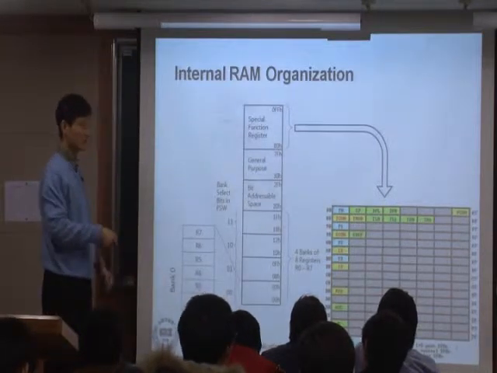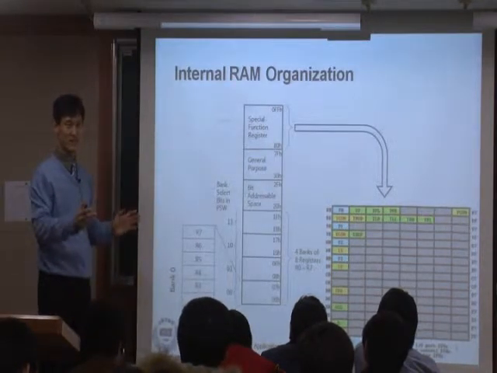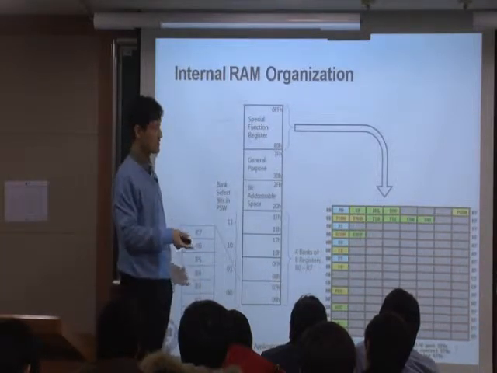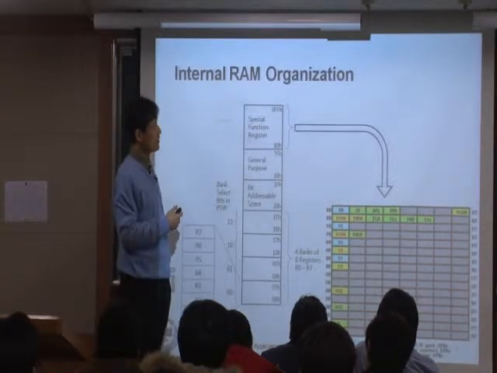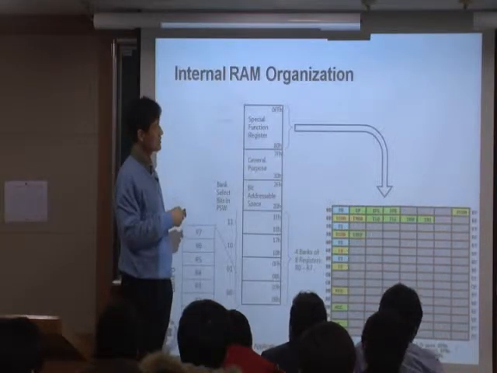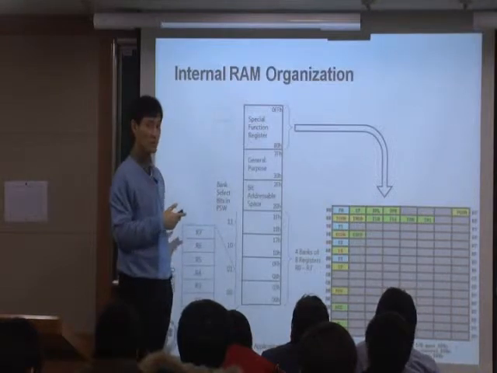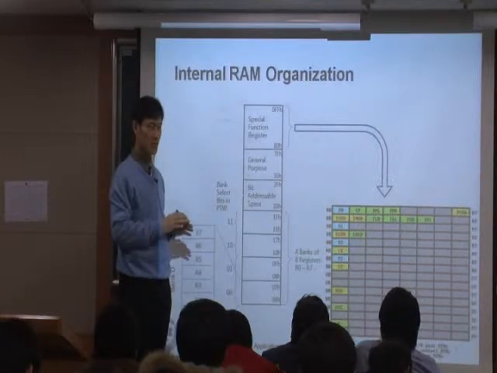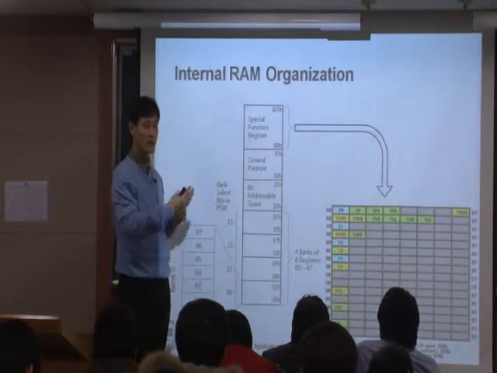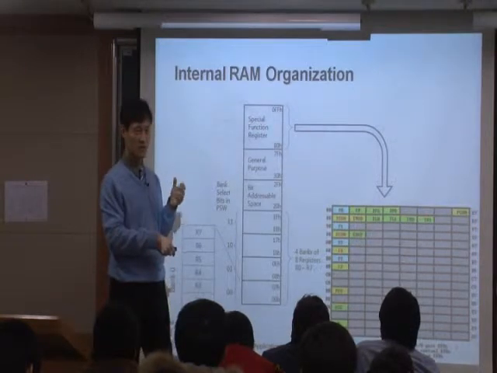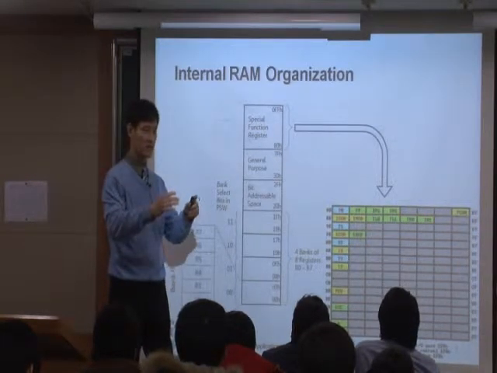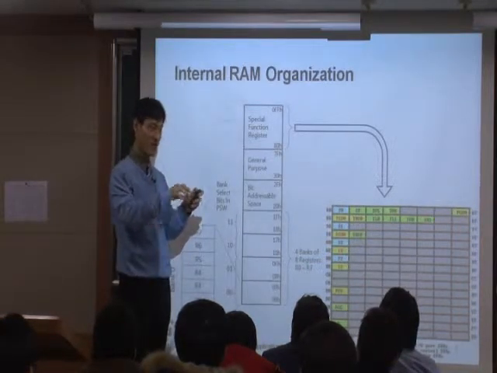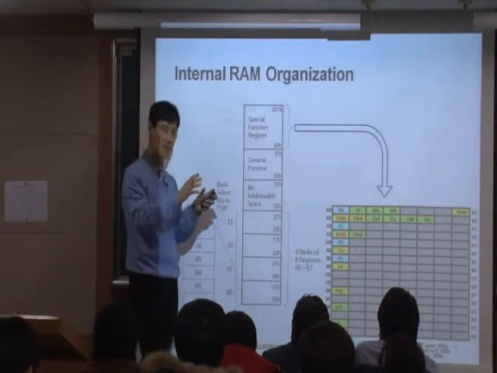Huh? This is unused area. You are wasting. I don't know why they're wasting, but I think maybe going back 30, 40 years ago, when the designers were designing this 8051 processor, they probably thought, okay, this area right now is unused, but later they may want to use it. So it's like a future purpose. When you design hardware, sometimes you need to have such space. Right now I'm not using it, but later I want to use it, right?